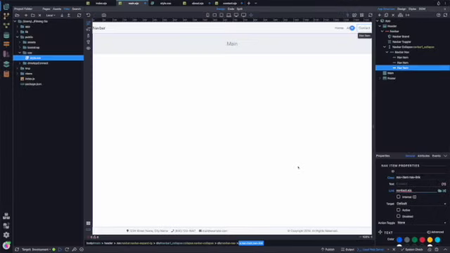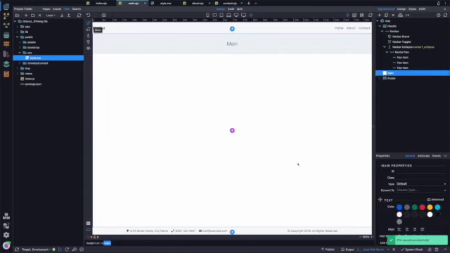Now, we save the main layout page. The content of this page will now be added to all the pages created using this layout.